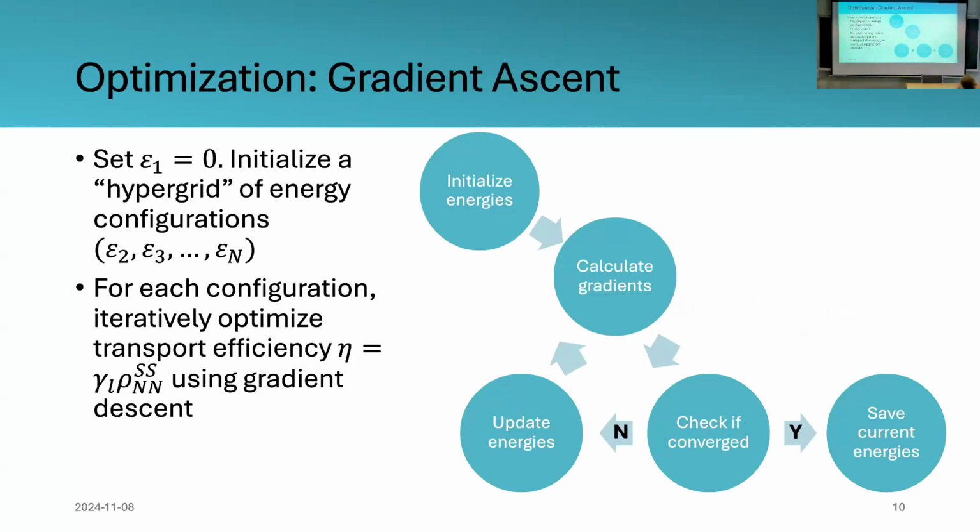Anyway, so I'm using gradient ascent to do my optimization. Gradient descent is an algorithm that's often used to tune neural networks, and it's possibly the most intuitive optimization algorithm I've ever used, where I just, at a certain point in my parameter space, which in this case is some hypersphere of n-1 dimensions with all the energies, calculate the gradient in every direction, and then I step uphill, and then I keep going until I reach the maximum.